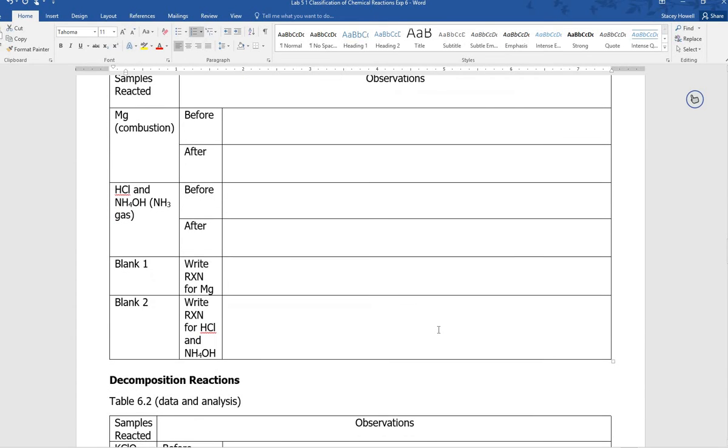I'm going to talk to you really quickly about this right here. With this one right here, I want to do this blank 1 with you. Okay, so if you'll get to that point in your lab with you really quickly, we're going to write that together so I don't have to answer it over and over again when you get back to class. So open up your lab to this page right here.